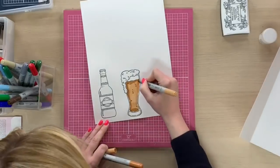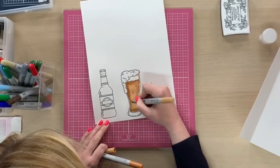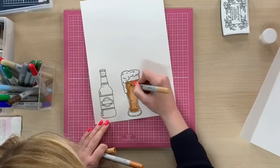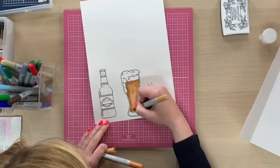And then we're going to take our previous colour, which is the lighter one. I'm really sorry if I go really quiet as well. I always do when I'm colouring. Just going to start and blend that all in.